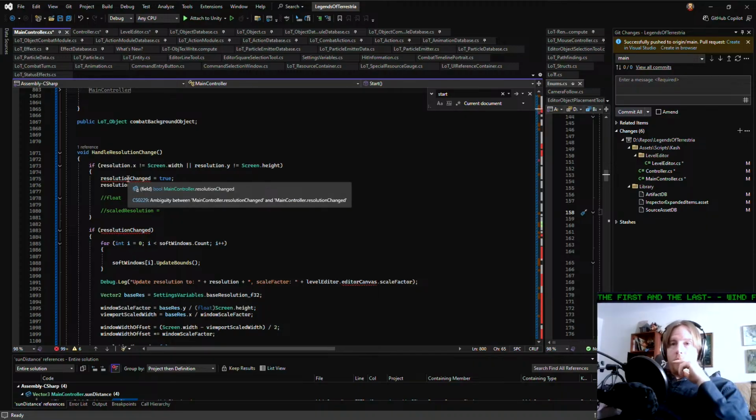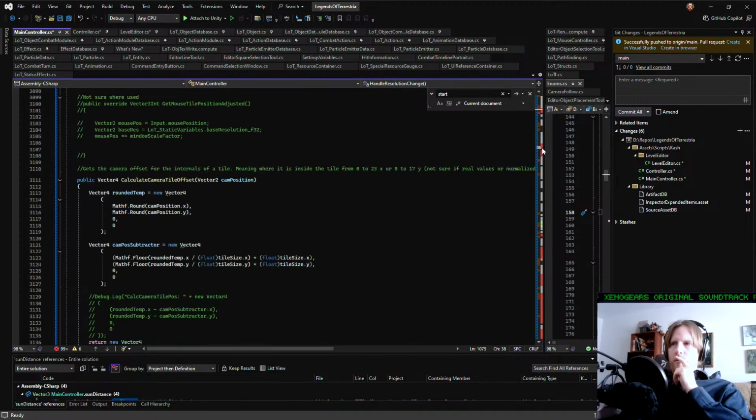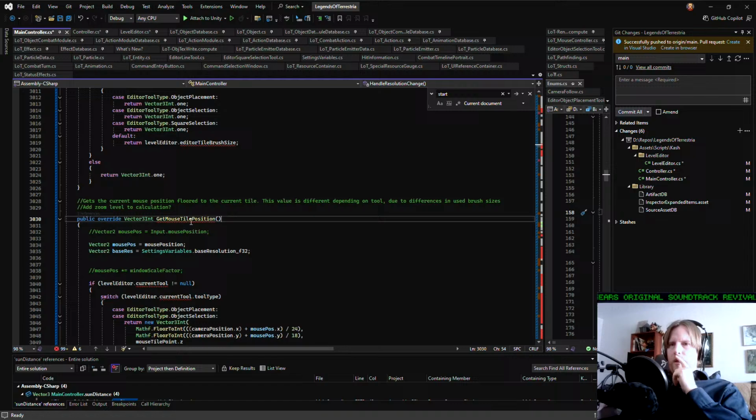And here we have... there's a lot of ambiguity between main controller resolution changed and main controller resolution changed. I think that's going to be a lot of the issues, though I don't really understand.